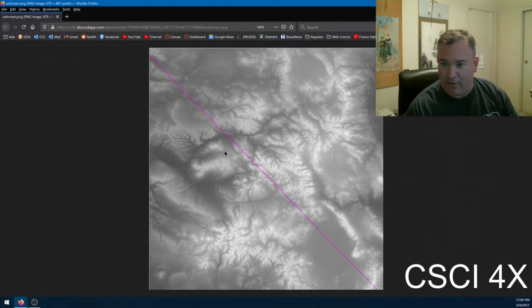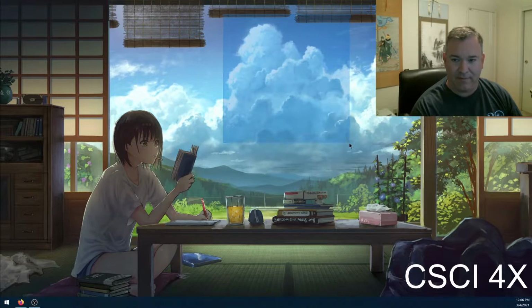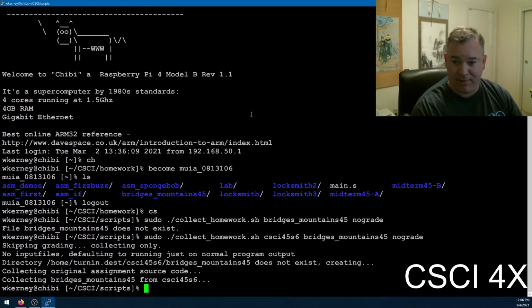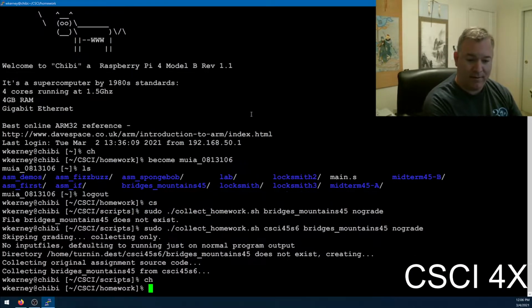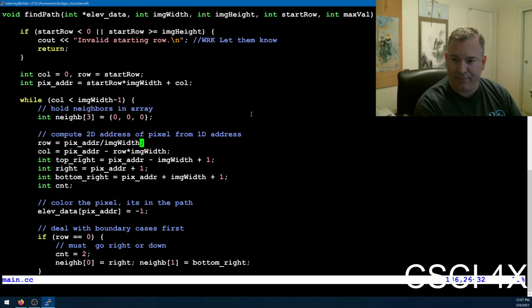The second reason why code would crash was, and I didn't want to tell you guys this because it's a really important skill in computer science to figure out why code is not working. My code was crashing and I had to figure it out myself, and so you need to hone those skills. You need to develop those skills and figure out why code crashes. In this case, Bridges Mountains 45, there is a weakness in the Bridges code.